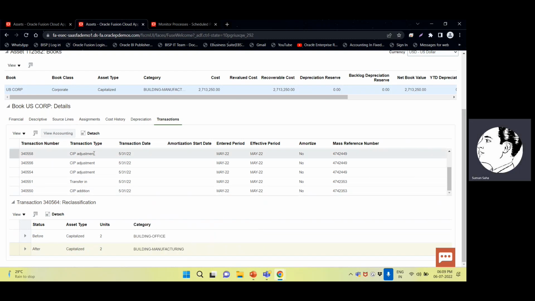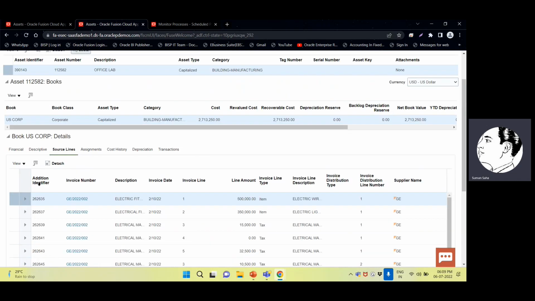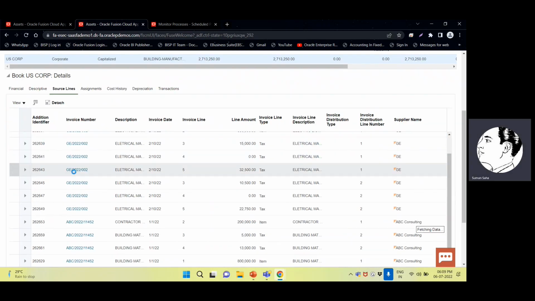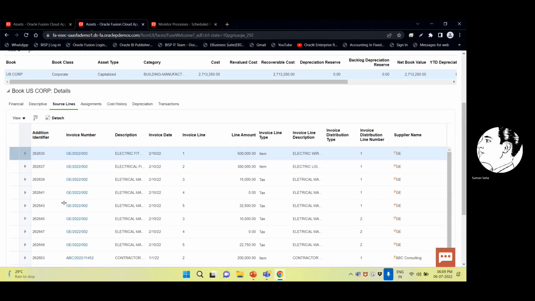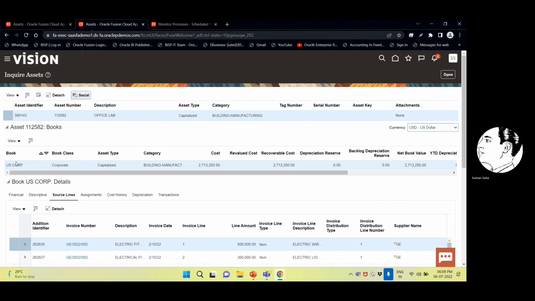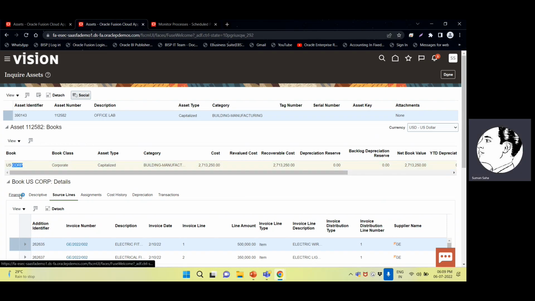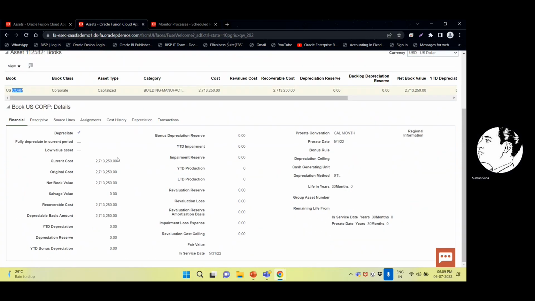So the transaction is CIP. You can see the CIP and the source through source line. You can drill down to the particular invoices. And the financial details are as per.